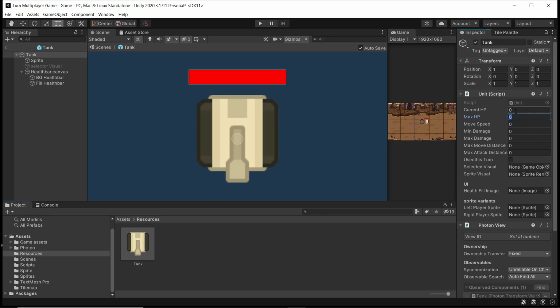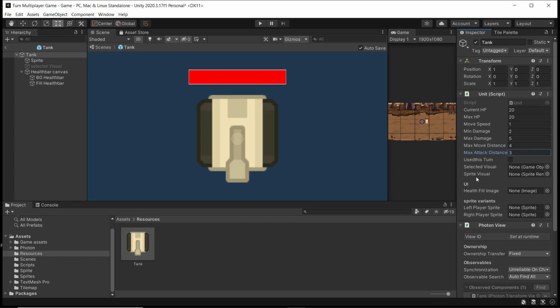Now current HP, we make it 20, max HP also 20, move speed at 1, min damage will be 2, max damage 5, max move distance say 4, and max attack distance 3.